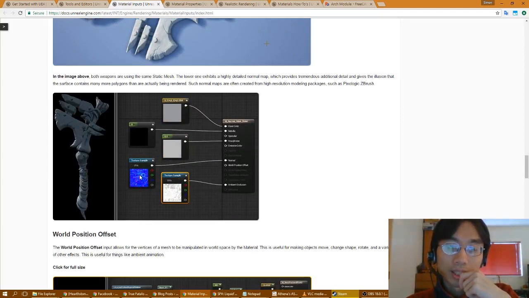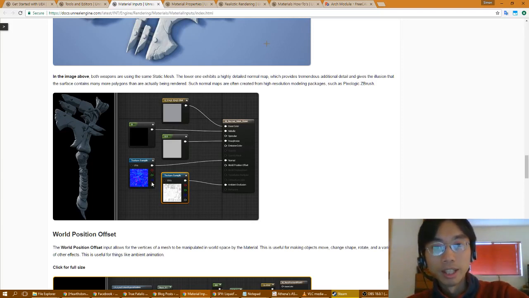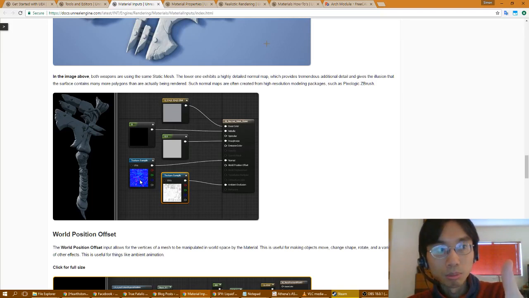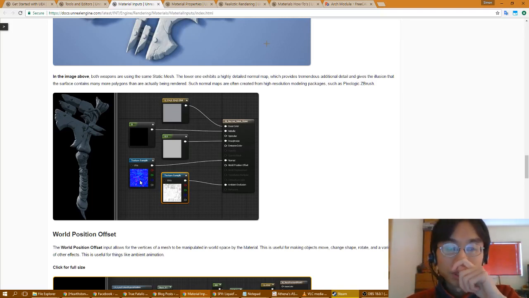They usually look like this, like blue with weird pink and green bits on it, because the RGB is the up, down, and front, and the blue is the front. So most pixels will face forward. That's why most of it is blue, but then some of them are green and some of them are red and so on and so forth. Red is up and then green is side and then blue is front. So some pixels face up or to the side, but most pixels face to the front. That's why it's mostly blue.